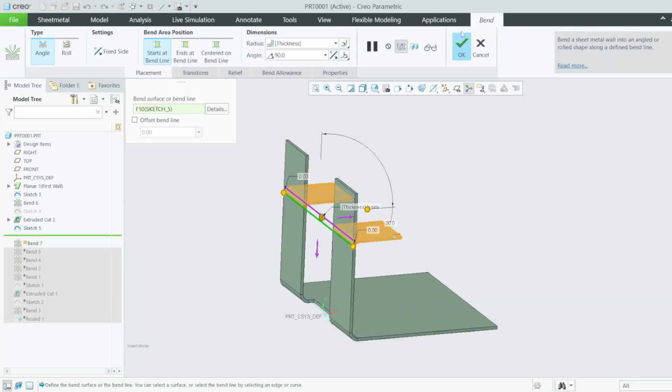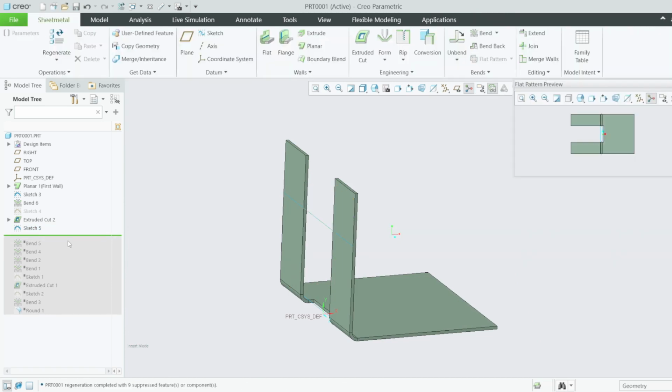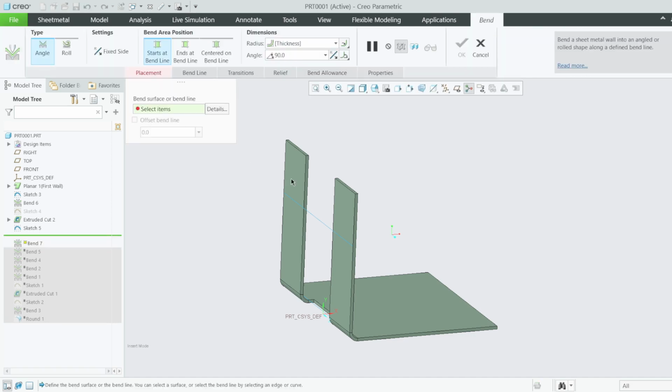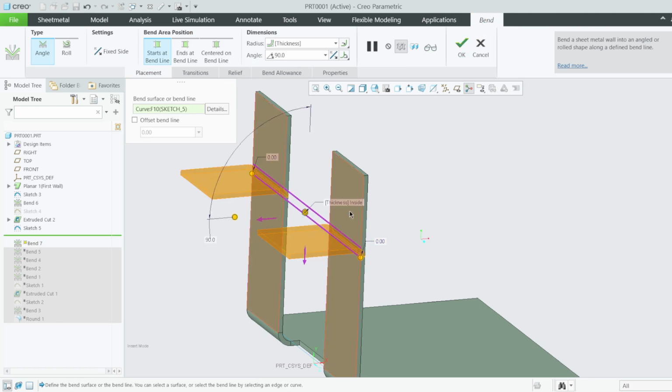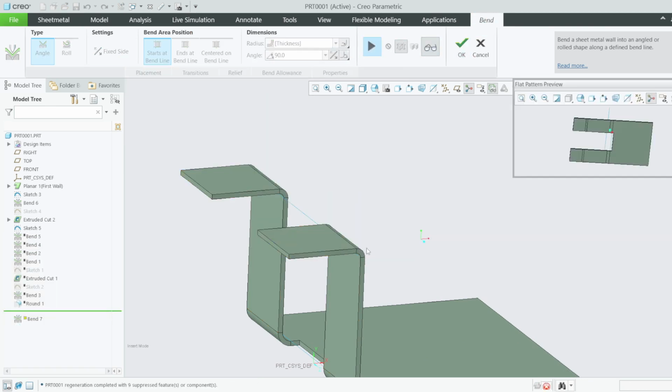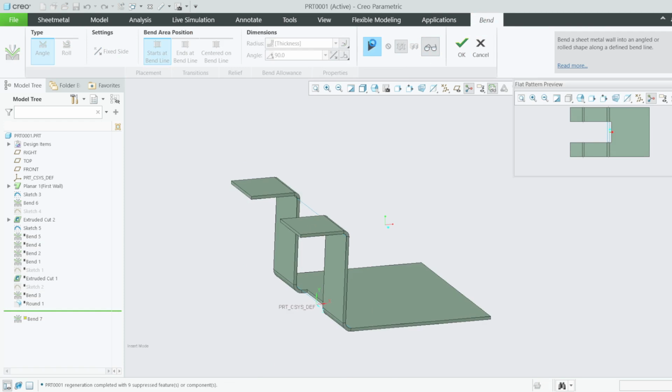bed, automatically bed surface or bed line, it selects, because I had already highlighted the sketch, it selects the sketch. If you don't want it to select this automatically, first of all, ensure that you have not selected the sketch. You go back to the bed and select your sketch. You can change direction. If you say okay, if you preview, this is what you get. You can see. Let's continue.